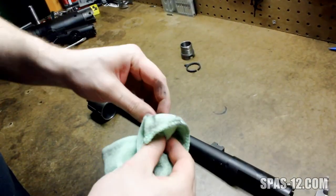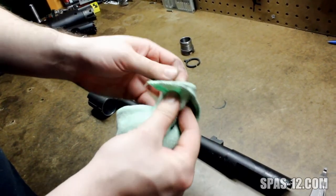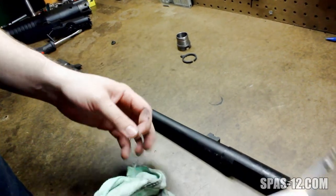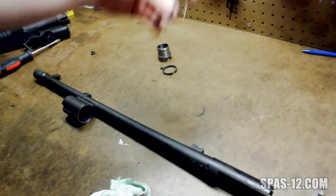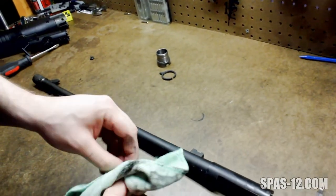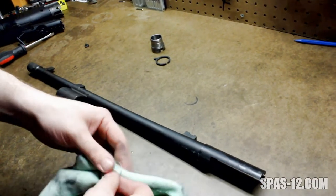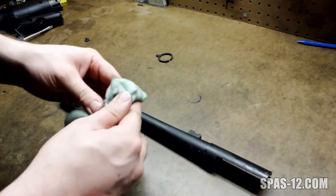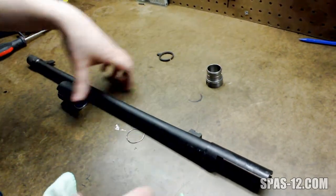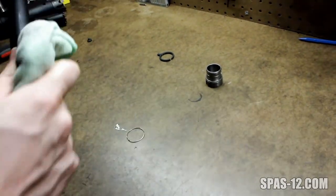And then there's the friction spring. One thing I will mention is that without these expanding pliers, the only other way I was able to get this off was using needle nose pliers, and it took two hands and was a total bear. So these are definitely worth the cash if you're the type of person who likes to work on their own stuff. Alright, we're going to pretend this is extremely clean, which it is a lot cleaner than what it was.